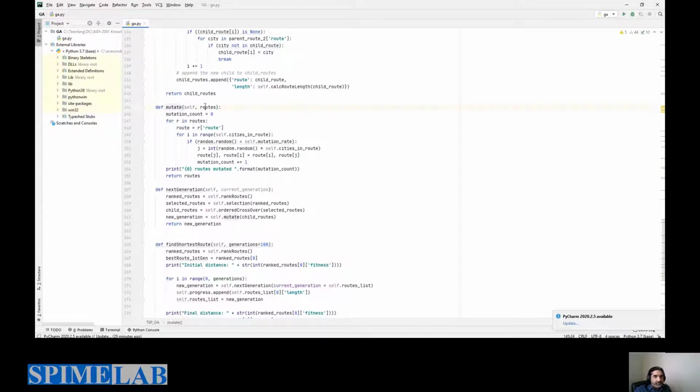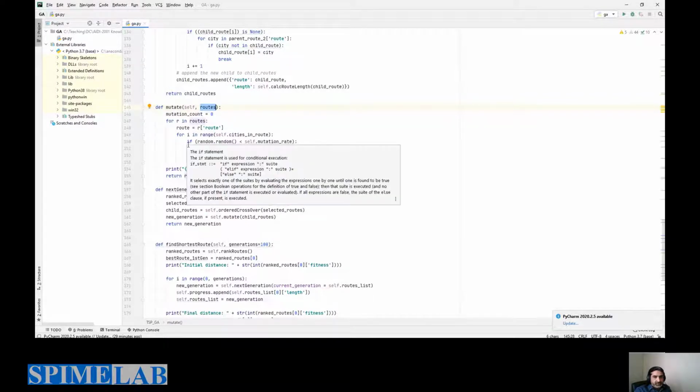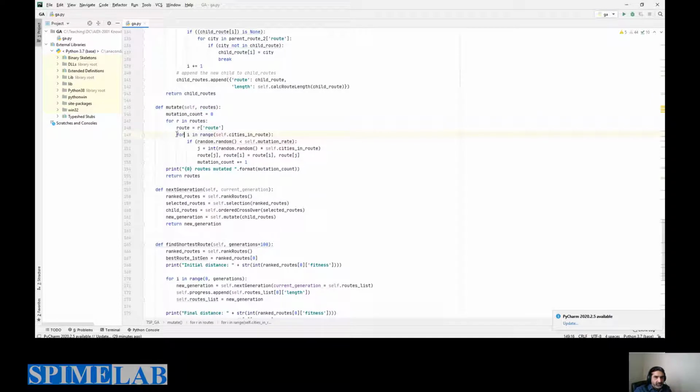So here, the mutate function is doing this mutation operation. For every chromosome in the population, we are going to call them, let's say, roots. Every root has genes in it, so we want to mutate a root.